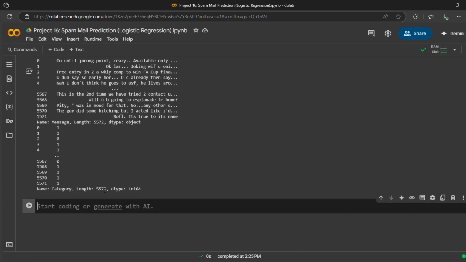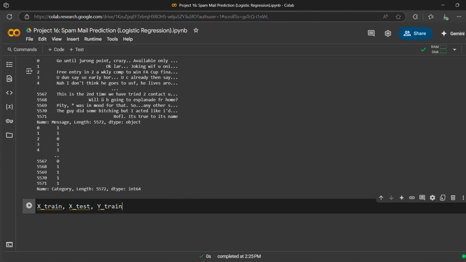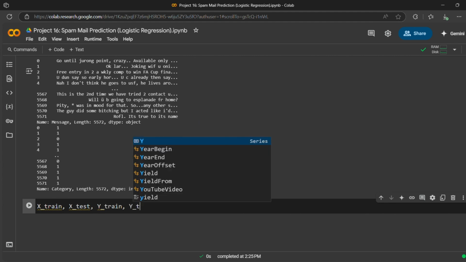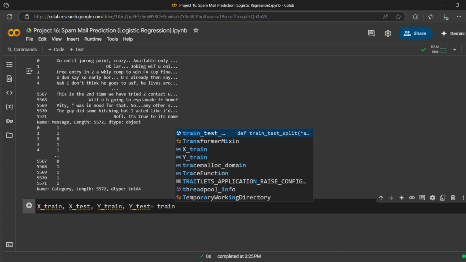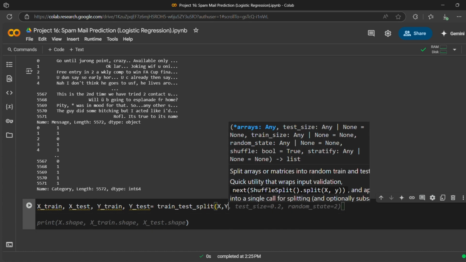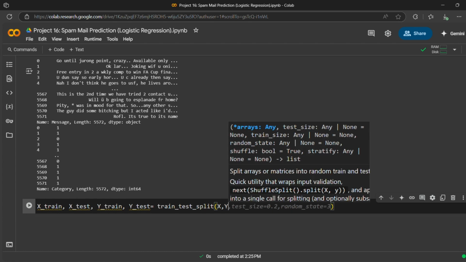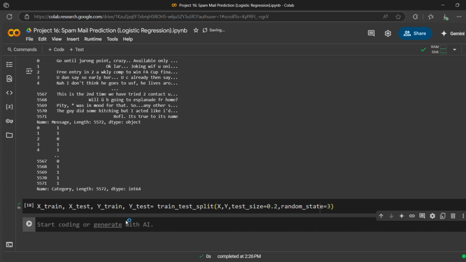Now we will split the data into training and test. So X train, X test, Y train, Y test equals train test split. Yeah, that is correct. Let's print the shape.